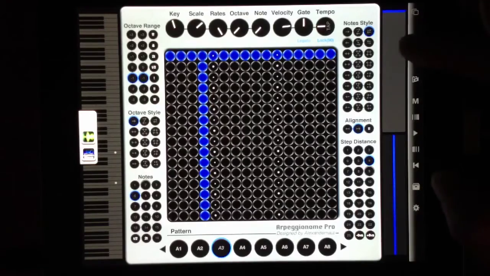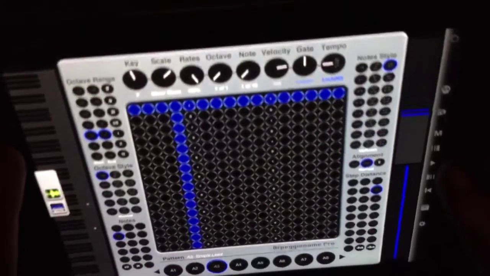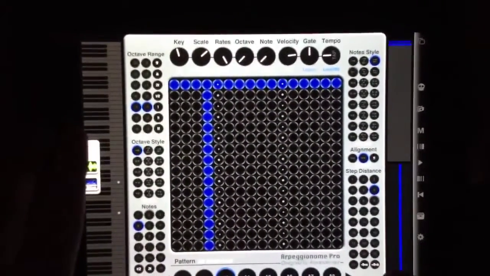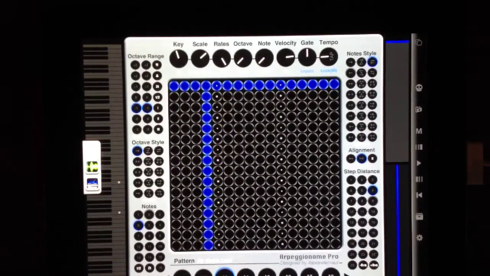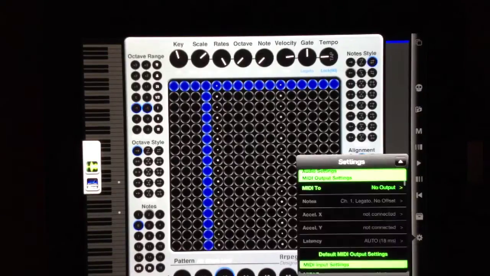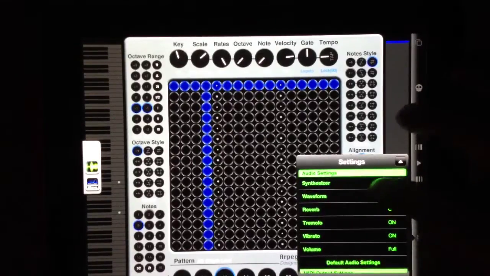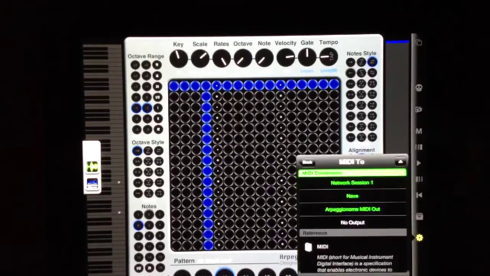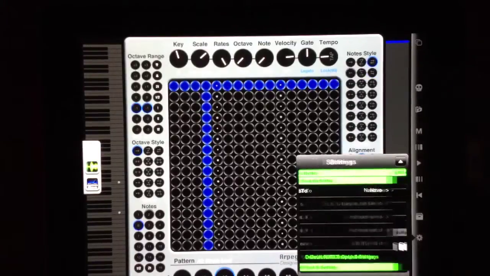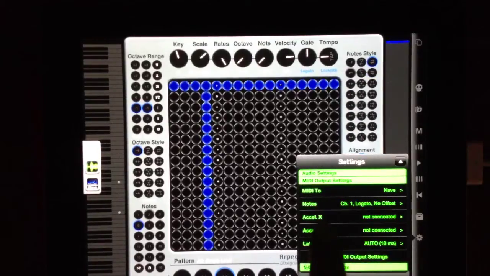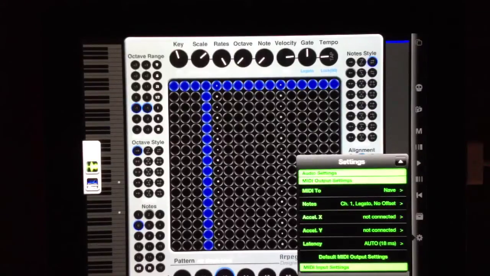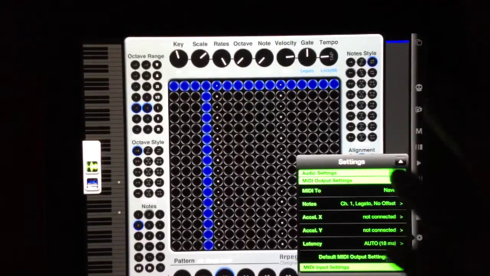But basically it works like you tilt the iPad either way, and you can get different sounds out of this. So when we're using this as a MIDI controller, let me click on this cogwheel here and bring up the options. I'll turn the internal synthesizer off, and we'll go to our MIDI input, and I'm just going to select Nave. As you can see, for our X and Y, we have some different settings we can set up here, which I'm not going to use right now. I'm just showing you that's how you would set those up.